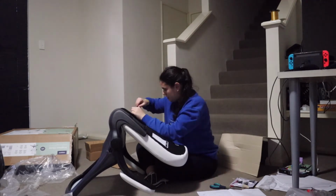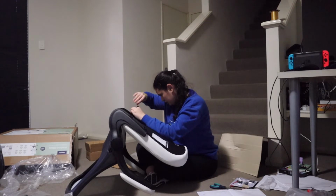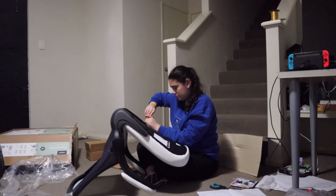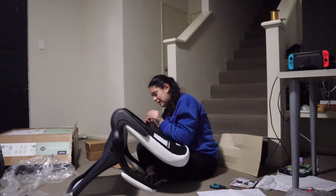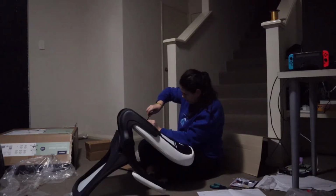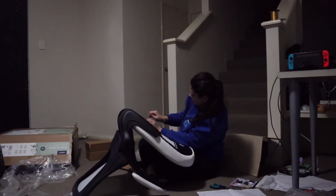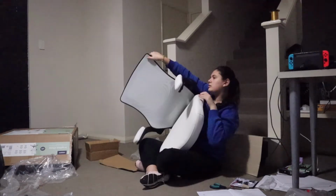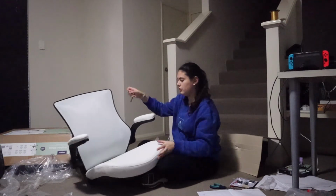Oh my god, I can't do it. It won't go in. Okay, I'm just gonna do this and I'm gonna attach the wheels later or tomorrow because my hands hurt. Oh, okay, I did it. I think. Yes.